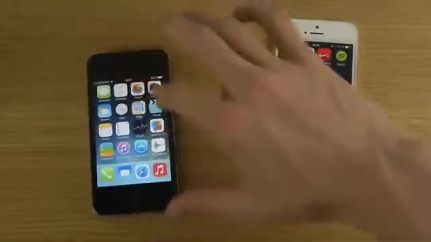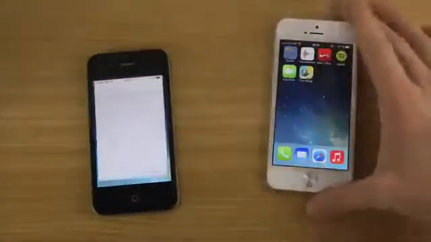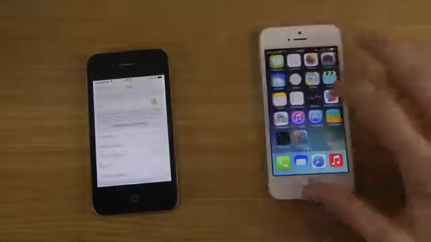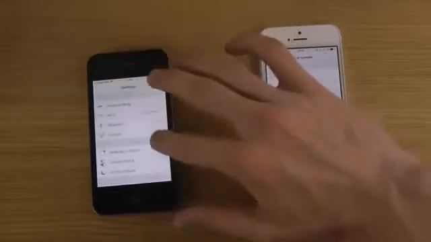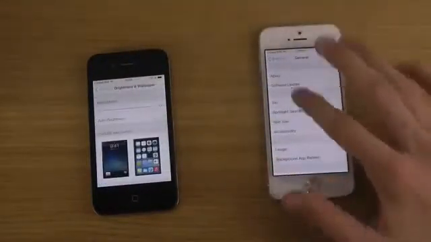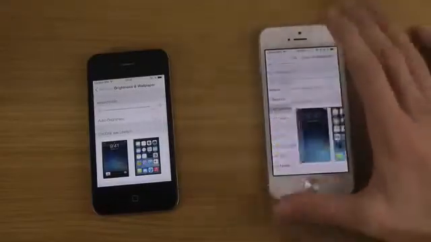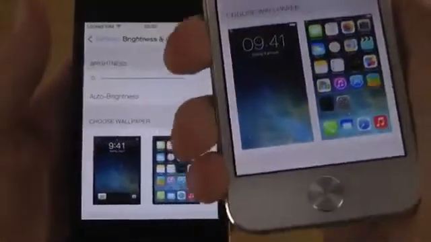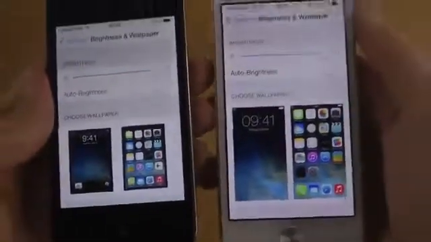And then also, let's just see here if we can go into the settings area. And let's check out. I do believe that we also have an update in here when we go to brightness and wallpaper. You can see a little bit of an update here that's a little bit bigger over here. When you see the wallpaper, we're gonna pick that one.